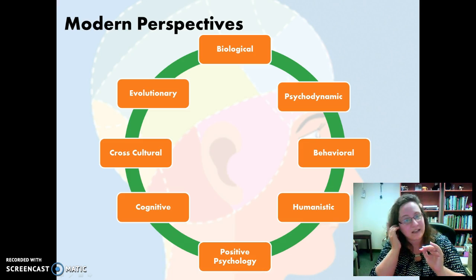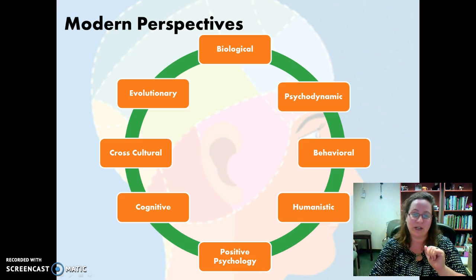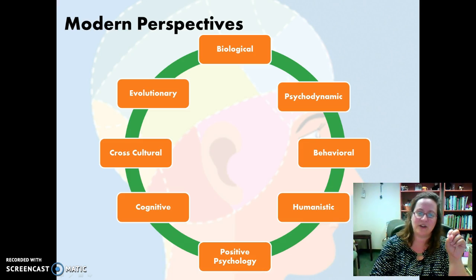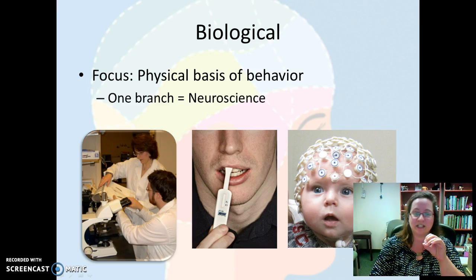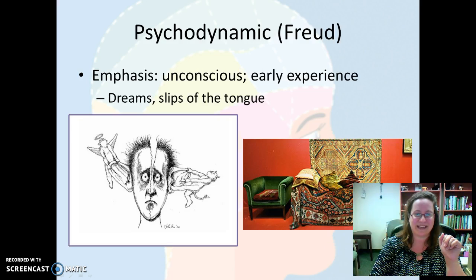But now we're going to talk a little bit about, or what you can read in the book is about, these modern perspectives. So if you were to ask a psychologist today, where do you fall? What is your orientation? People would often be able to report, I'm a biological psychologist, or I come from a cognitive perspective. So read about these, make sure you understand these modern perspectives, because we'll build on them throughout the semester. The first one it'll go into is the biological perspective, of which neuroscience is an important piece. And our neuroscience stuff we'll talk about in chapter 2, so we'll spend a good deal of time in neuroscience.